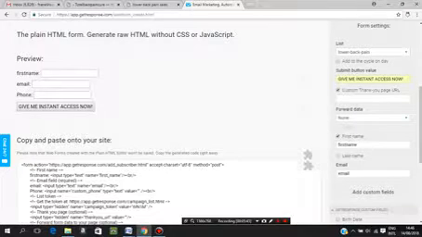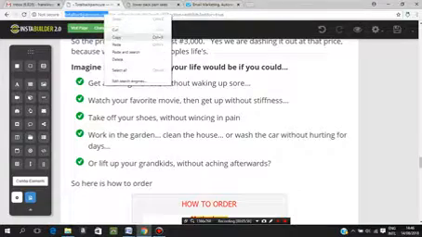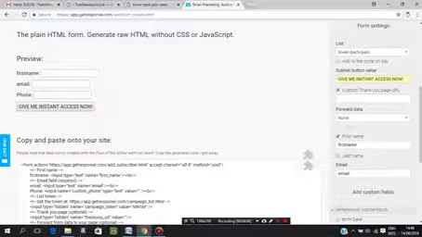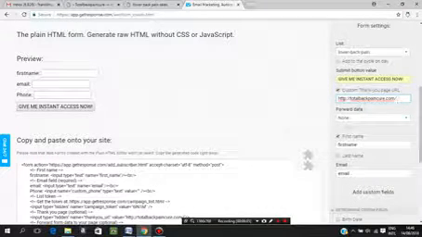When you click it, you put the URL you want to redirect to. In this case you want it to redirect to your thank you page, so that's what you need to put here.